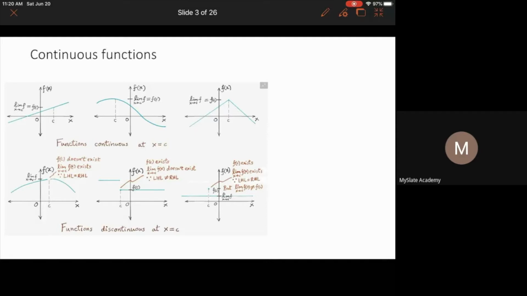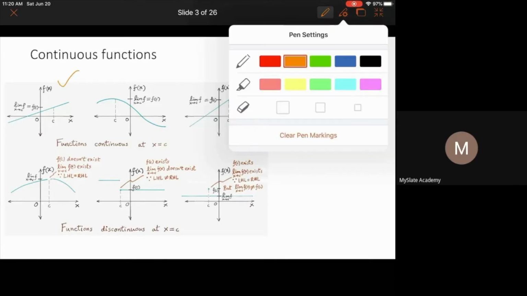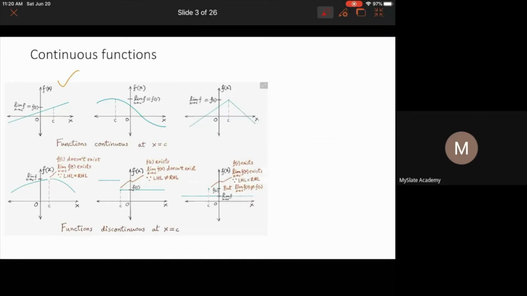Okay, so look at these 6 diagrams drawn here. Look at the top left one. It's a straight line, right? So how do we check whether it's a continuous function? Let's take a random point C on the x-axis. The first condition, a simple visual check. To test whether a function is continuous, if the mathematical expression is simple, you can draw a diagram. You draw a curve like this in a graph.